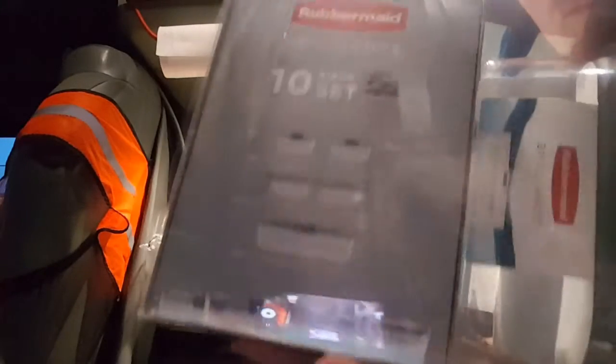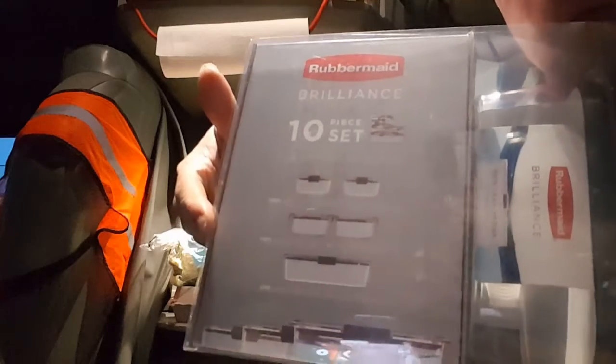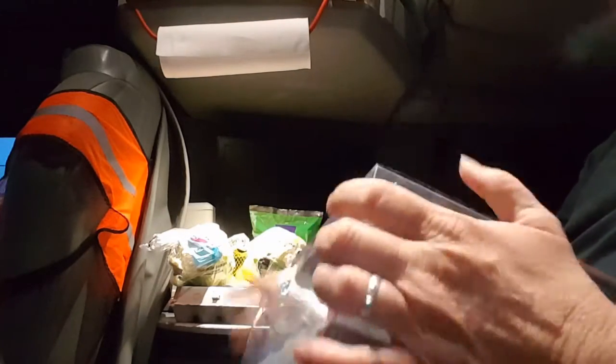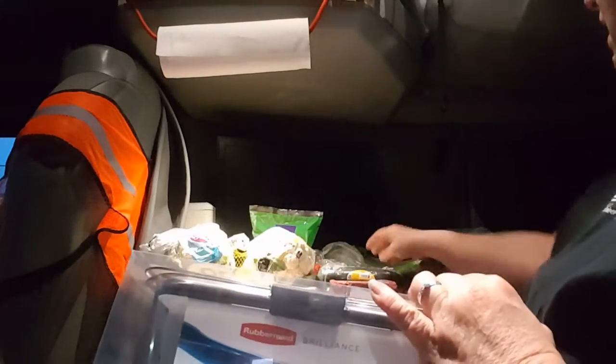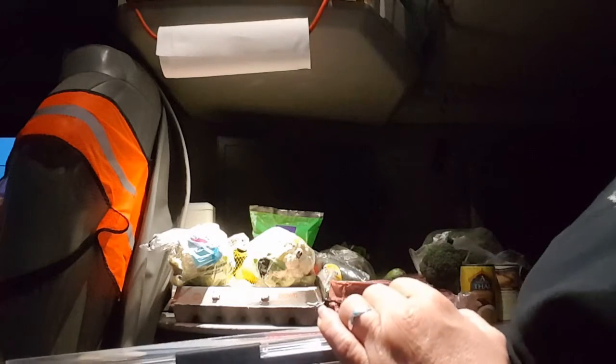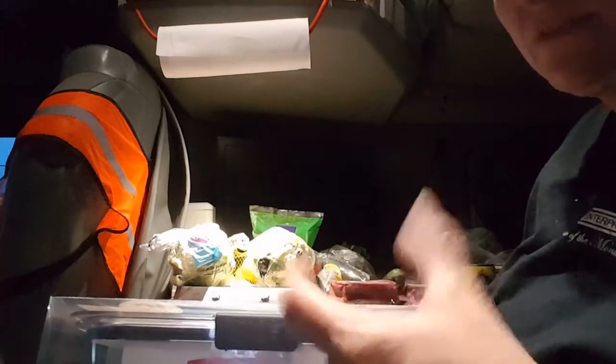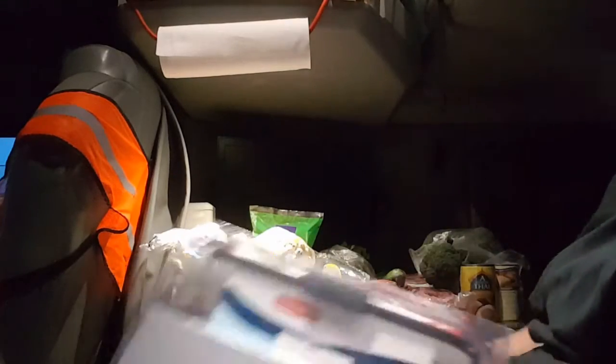I also got these for my refrigerator to organize my vegetables. It comes with one large container, two medium, and two small, and it was only 20 bucks. My idea is to put leftover cucumbers, zucchini, bell pepper, and celery stalks in there - cut them up, wash them, put them in snack-size pieces layered in the containers, kept separated so I can just pop them out and add them to my salad mix.